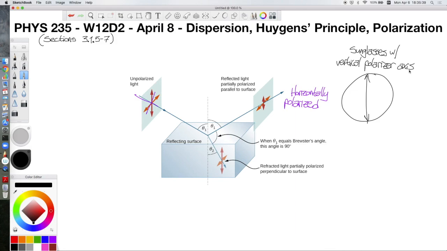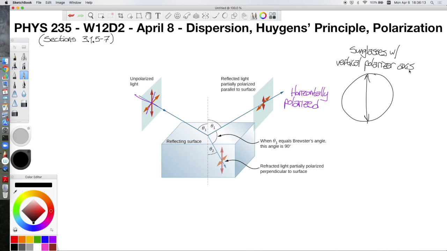This is why when you put on polarized sunglasses, a lot of the glare that you see coming off of light reflecting off of cars and off of the street and off of water is greatly diminished. And then you can see more clearly into a pool. So if you have a pair of polarized sunglasses, go out on a sunny day to some body of water and look into that body of water with your sunglasses off, and then put your sunglasses on, and you'll see that you can see much more clearly into the water with those sunglasses on.